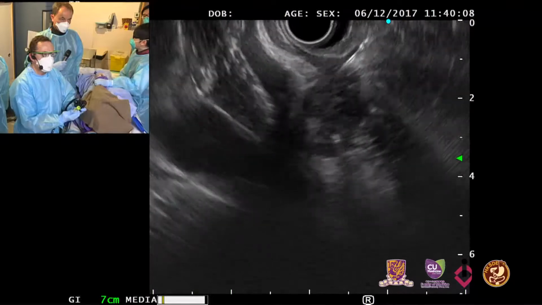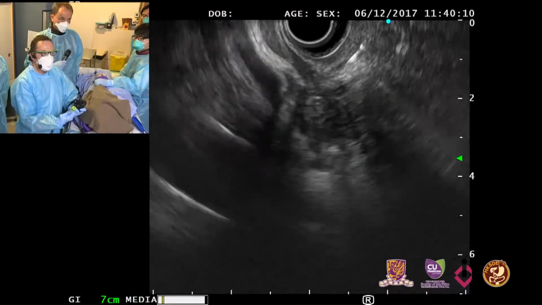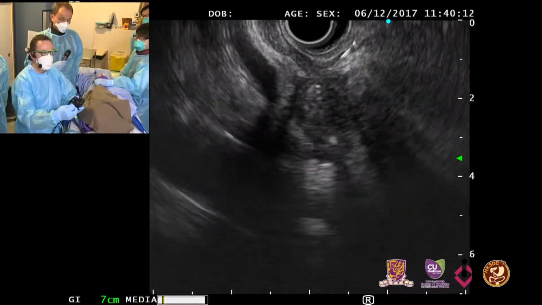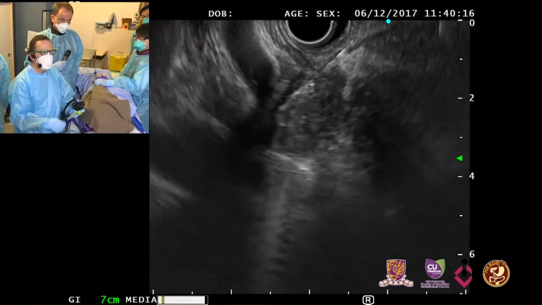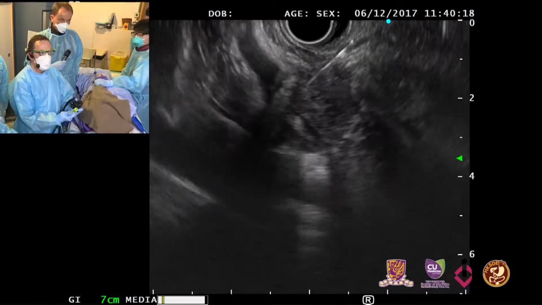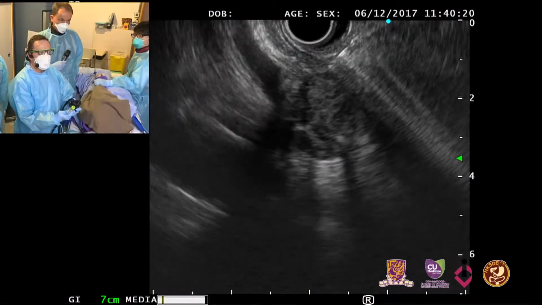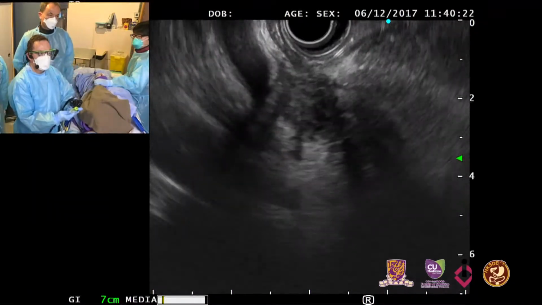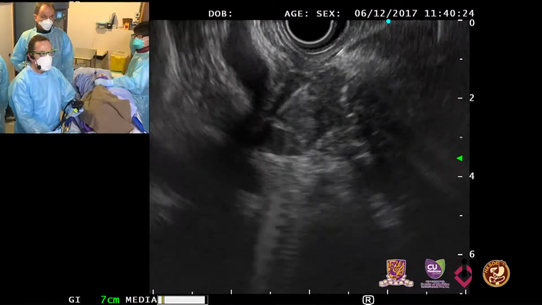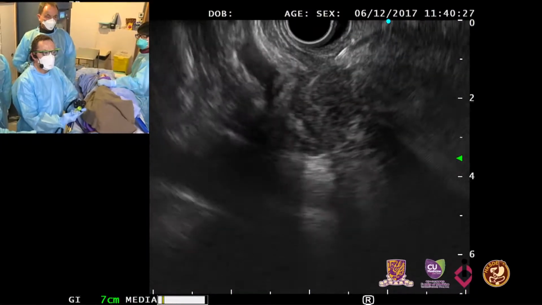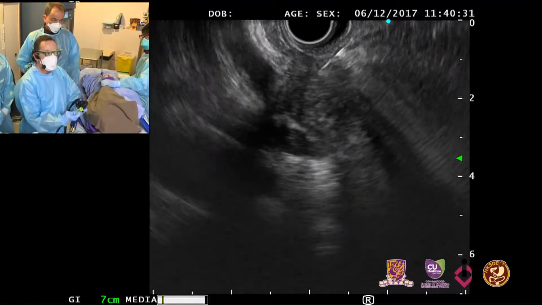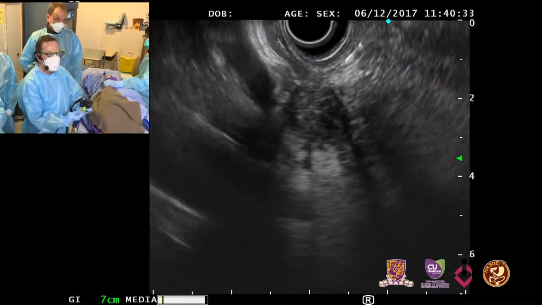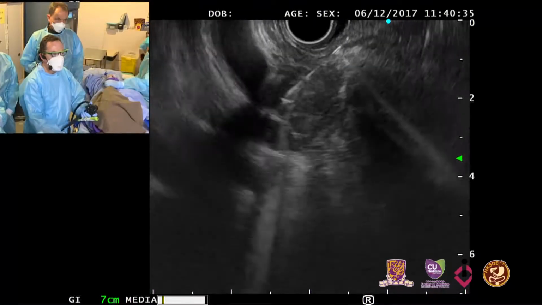You can see that I am just, with my hands, slowly pulling the stylet to create negative pressure, almost like a vacuum within the needle. Especially for lymph nodes, it's important because if you do a lot of suction, you could potentially cause more bleeding within the node.